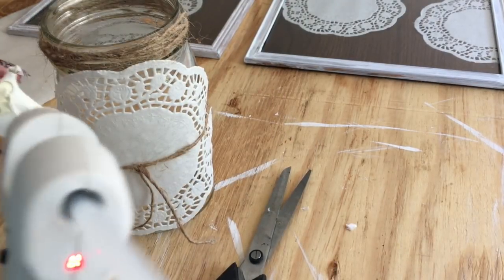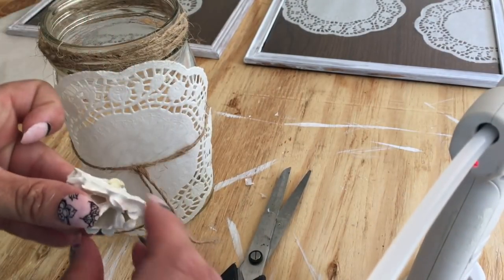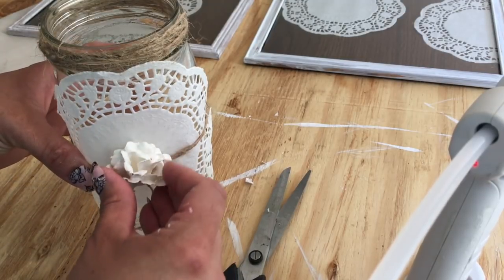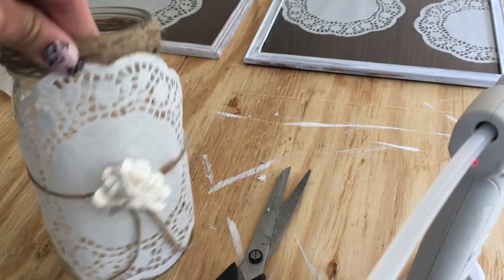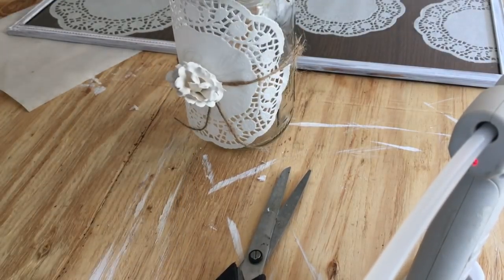So here I have these flowers that I made using plaster of Paris, which I'm going to show you in just a second. And I'm just adding some glue right onto the flower and attaching it to the twine.